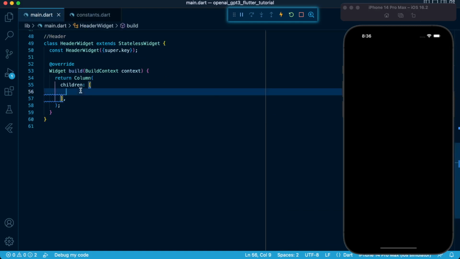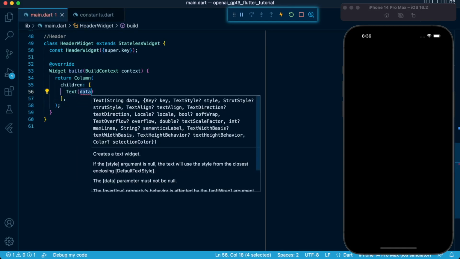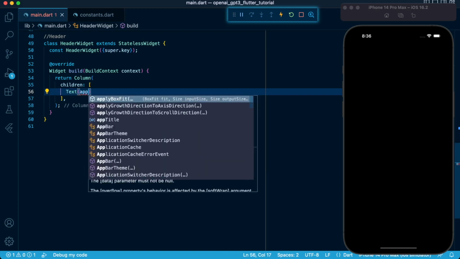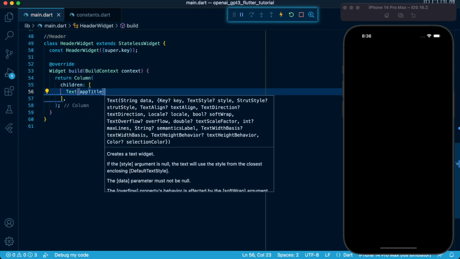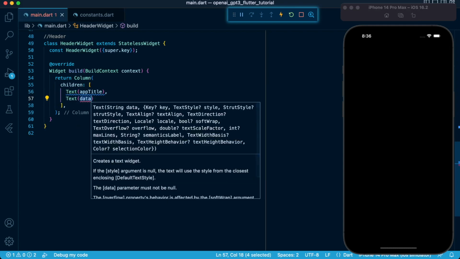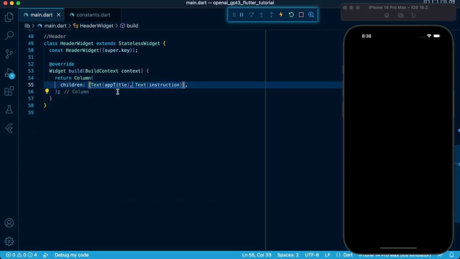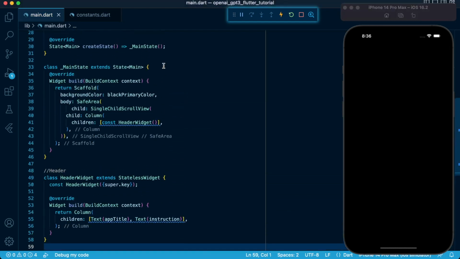Now let's head back to our header widget and add our two text widgets. So we'll start with the first one, set it to app title, and then the second one that will hold the instructions variable. Great. But now we're not able to see our text widgets because we didn't set the font color.